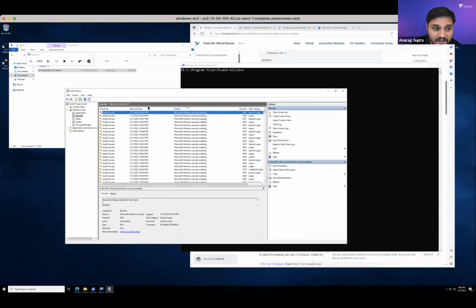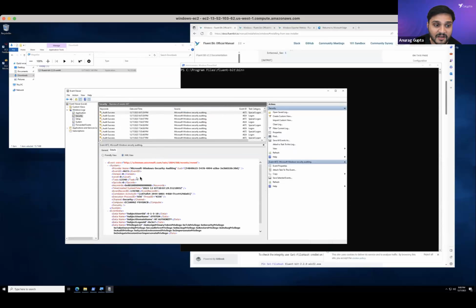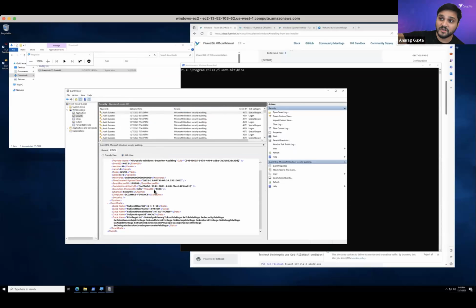Let's expand this out. You can see each of these events comes in as effectively a raw XML log. So we have this data about what's going on, and we might say, hey, we want to make sure that this gets sent to a place where we can audit it, correlate it, and understand it. So we want to collect it and get it off this machine. Traditionally, if you're using Windows, you might forward this to a single Windows server, and it has a collection there. You might be using a security tool or an observability tool that can collect directly from there. And now with Fluent Bit, we can do the exact same thing.